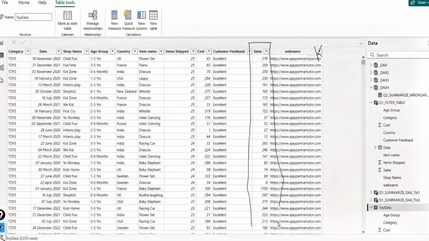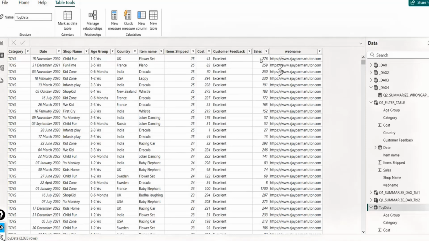But in CALCULATE, when you ask it to sum the sales, you are saying this has to be greater than 50,000. How can it be greater than 50,000, because every row is being calculated.